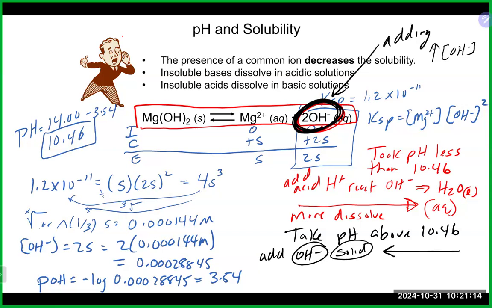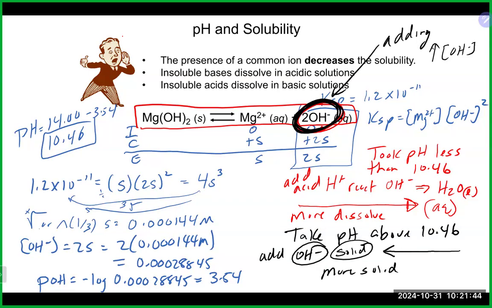And on the reactant side, that is where we see more solid. So what would happen in this case is if you added some sodium hydroxide to this and brought the pH above 10.46, you would actually cause it to start to precipitate out more because it's going to shift the equilibrium to the solid. Those ions, a little bit amount of ions that are floating around will then start coming together and actually making more solid. Any questions on that there?